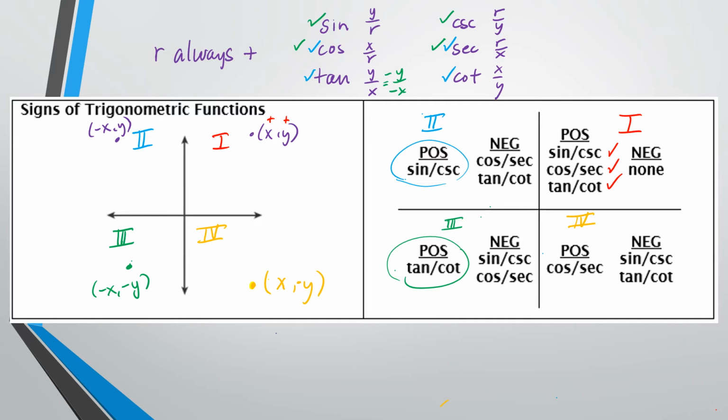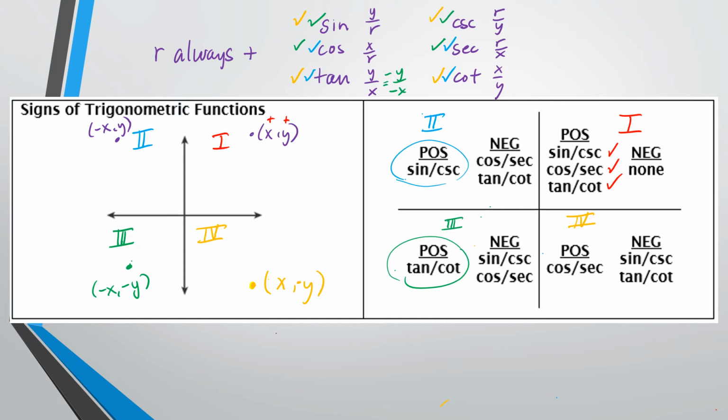So what this means is that anytime I have something with a y, that's going to be a negative value. So with this orange pen, here's something with a y, this has a y. Cosine and secant don't have y, and then tangent also has a y. So anything with an orangish check mark next to it, those things are all going to be negative because they're going to have a negative y value in there.